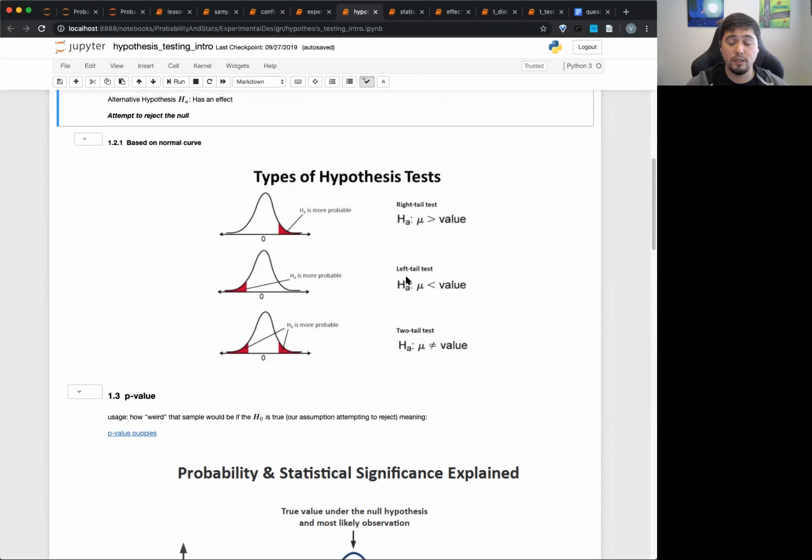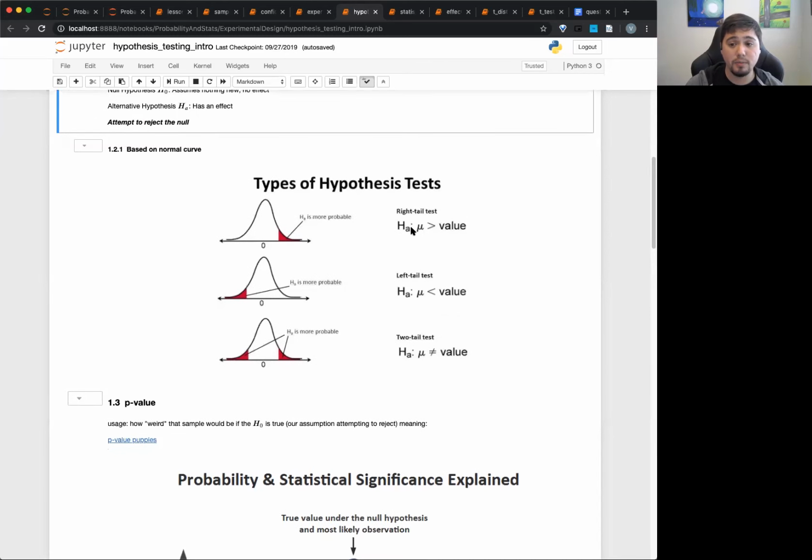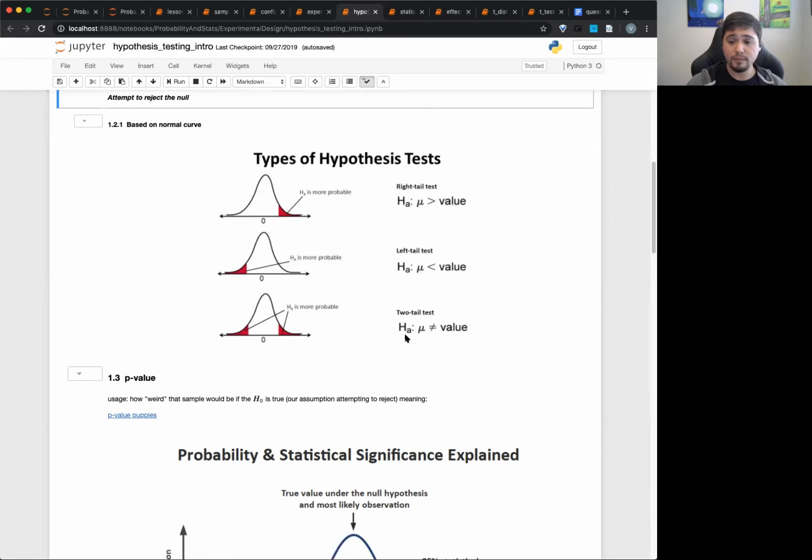So your null hypothesis basically says mu is equal, like population 1 is equal to population 2. There's not a difference. Your alternative hypothesis will look something like mu is greater than this value, let's say mu1 is greater than mu2. So this is like 2 different populations. This is how you would write out your alternative hypothesis. Note that some people will sometimes switch from one-tailed tests to two-tailed tests. You should not do this.